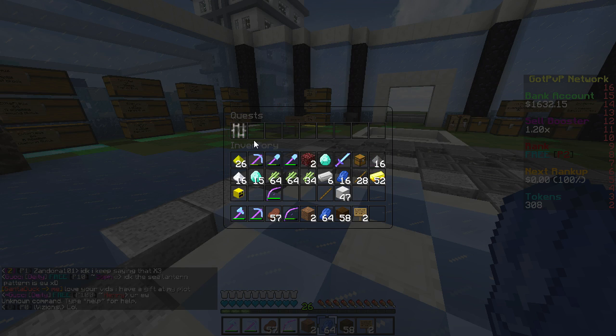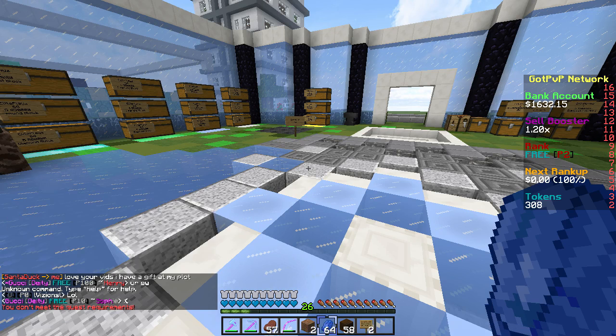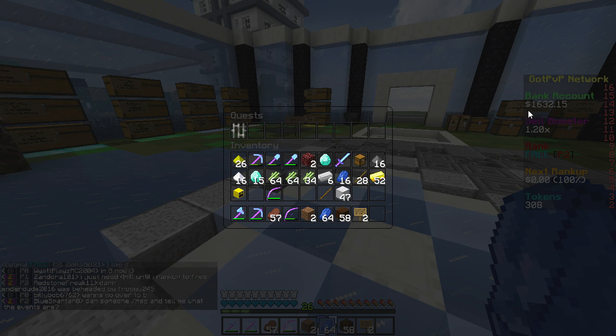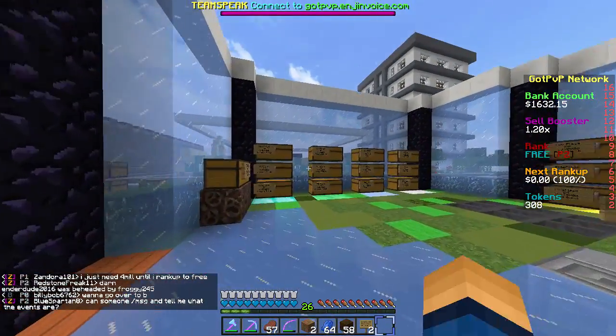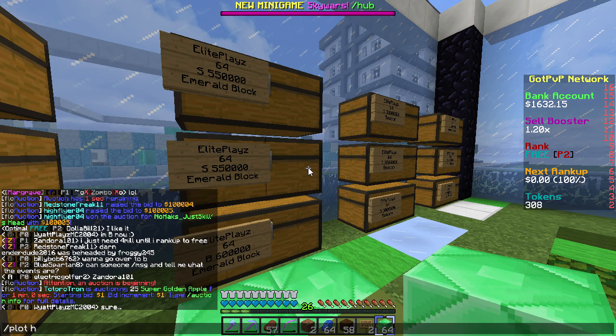But anyways, what do we need next? Let's quest. 40 grand. There we go. Wait, what? That's the requirements. What are you talking about? Thanks. Wait, I will buy... You think you can pay me 4,000? I'll give you 4 stacks of iron ingots. I mine them myself. Oh, I don't even have 40... Wow.